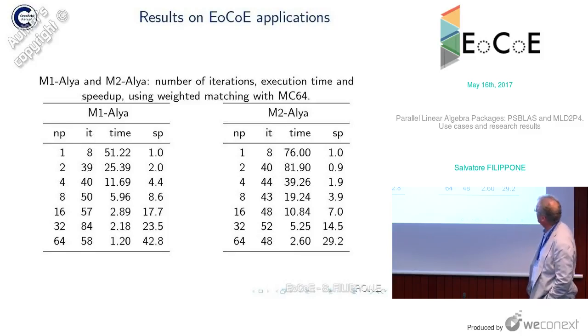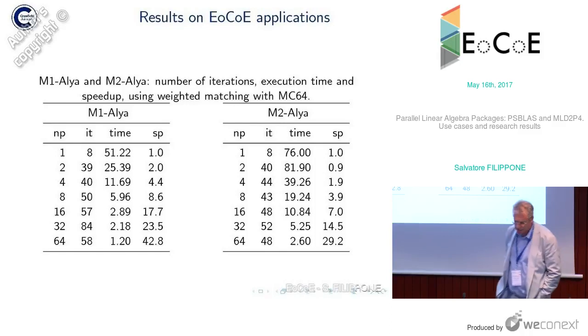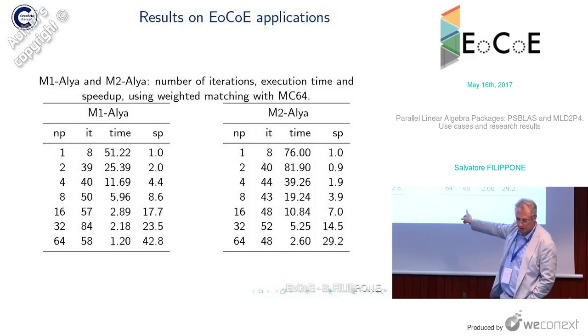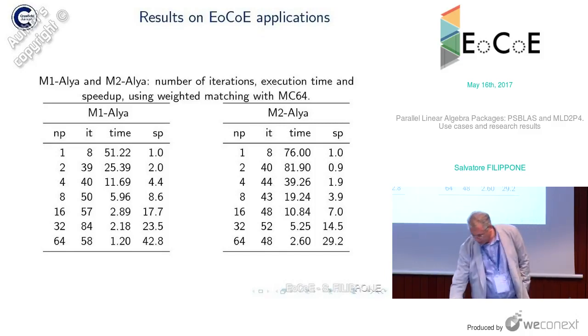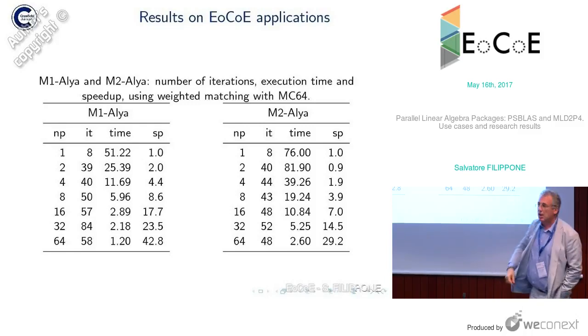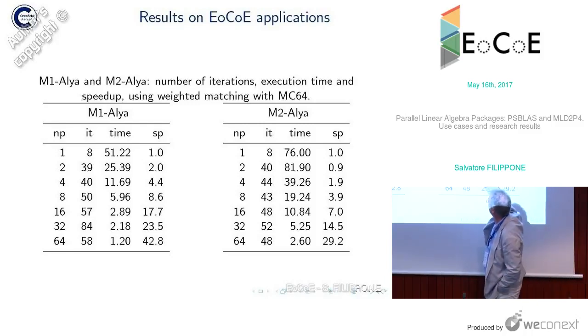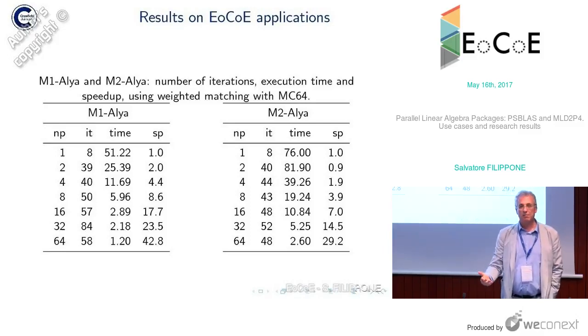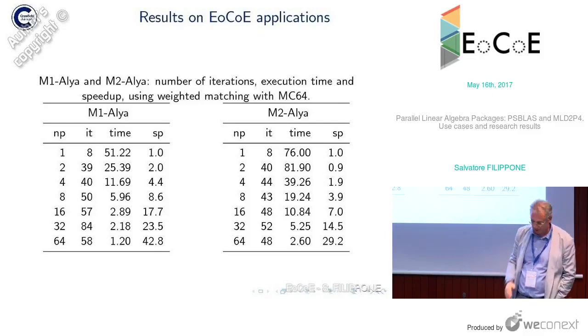And I think this one is done on, I should have also another. So this one is important because I'm going to show you later on a comparison with the GPU code. And as you can see, this is the effect of algorithmic scalability that I was talking about. When you go from one processor to multiple processors, you get a jump in the number of iterations to convergence. But after that, we are able to keep the things under control. So yes, we are losing something by going parallel, but it's not a desperate situation.